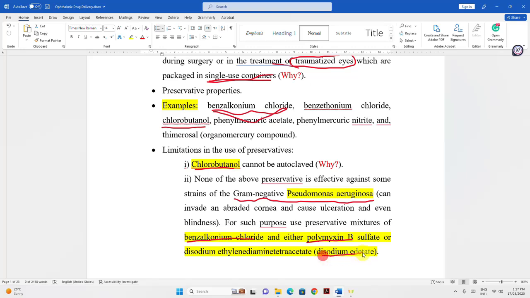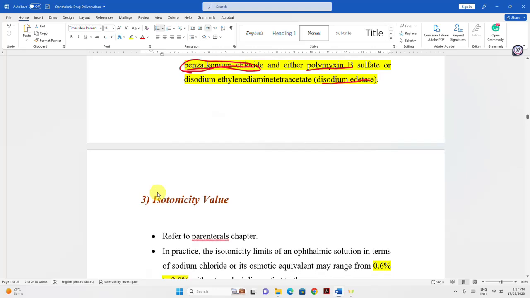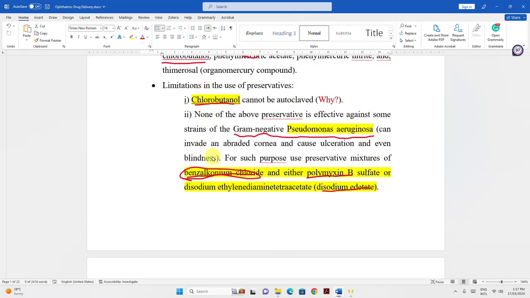Now, this disodium edetate is a chelating agent, and they found that when you are using disodium edetate in the ophthalmic preparation and there is a microorganism, this disodium edetate will chelate minerals like calcium, and it will cause benzalkonium chloride to be more effective on the microorganism, or it will cause the microorganism to be more sensitive to benzalkonium chloride. So what I mean is you have certain precautions when you are considering the use of preservatives. Not only these things, but as I said, you need to consider solubility, compatibility, effectiveness at a given concentration, etc.